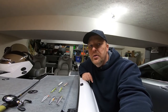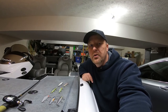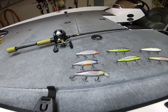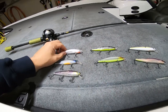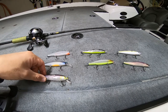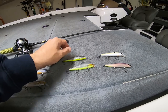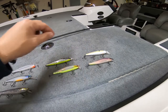Before we head out there, let's talk a little bit about colors and styles of jerkbaits, and the rod and reel and line that I like to use on it. Right here, I've got a few of the jerkbaits that I like to throw. Some of these are my favorites. I like to throw these Rapala Shatter Wraps, these Strike King KVD jerkbaits, and I also like to throw these Mega Bass jerkbaits too. They've got a real good action.